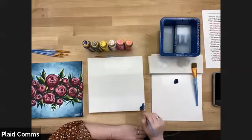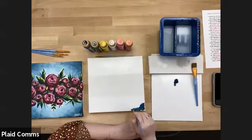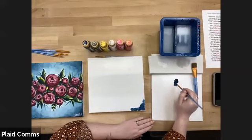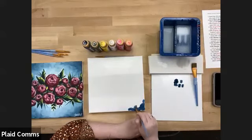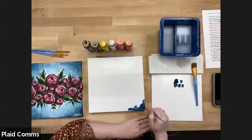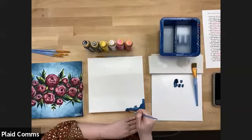So you can see I'm making little brush strokes here. I'm just trying to blend it in to that white that we just painted, and I'm starting in the corners. You can see here, I'll show you on my palette, I'm just making little strokes like that, and we're going to be blending it in. And the reason we're going kind of quick, guys, is because we need to work while this paint is still wet. So if we slow down, we're not really going to get the effect that we're looking for.